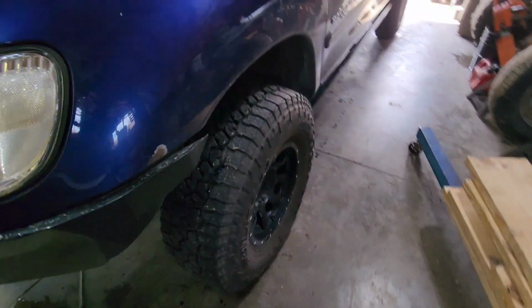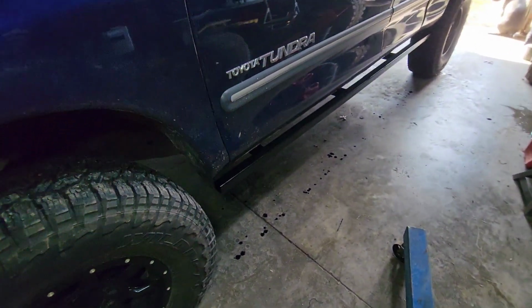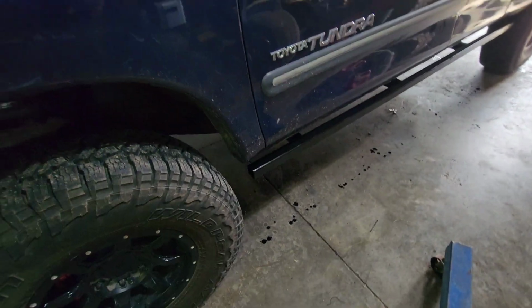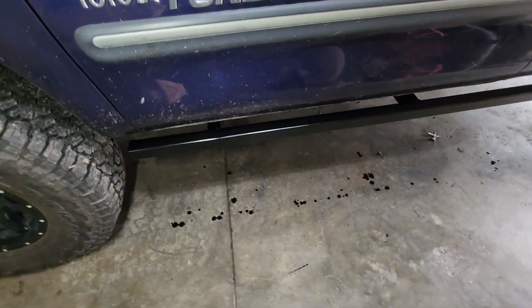The bumper, I love the bumper. If I show this slider one before the bumper one, pretend like you didn't see the bumper yet. I like the topper. I just thought, man, why buy a $200 tent when I can buy a $200 topper and use it for a lot of things? I can take it off if I need to.